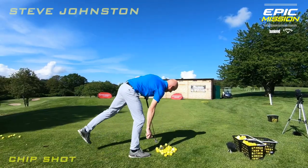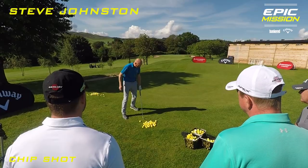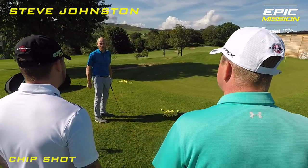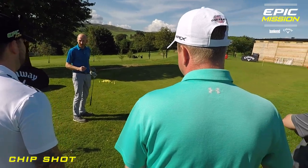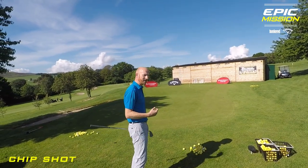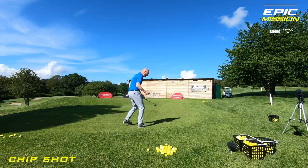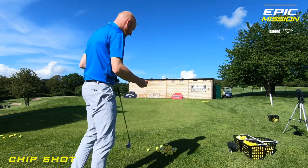When we get into this position, and I'm only one and a half, two yards off the green, I can't putt this because it's too hairy. So I have to get the ball past that then let it go. The first thing I do is assess the lie, because the lie is going to dictate the landing area. If the ball's lying well, I could carry it a little bit further, so it's going to change trajectory.